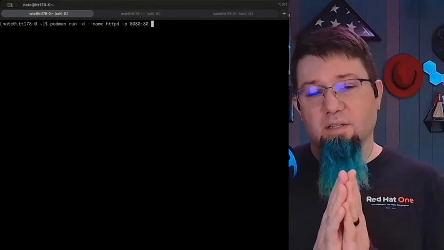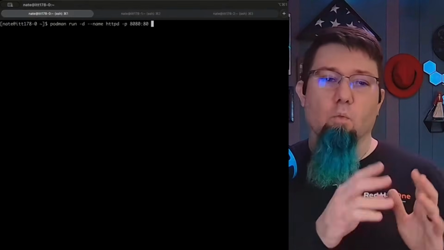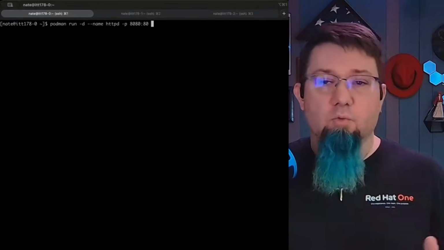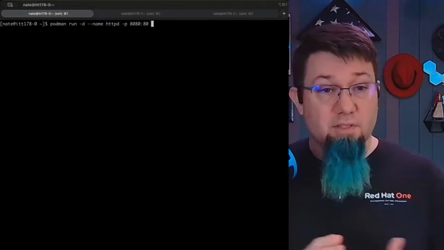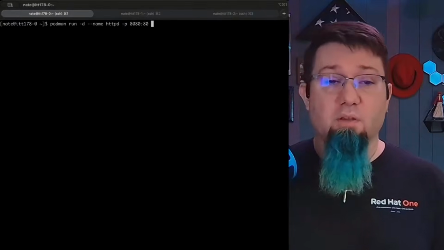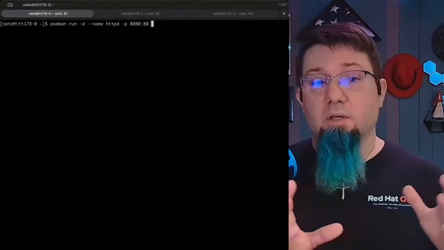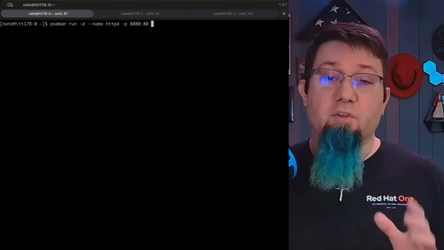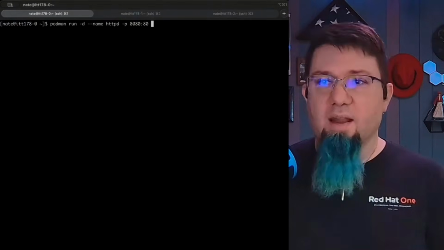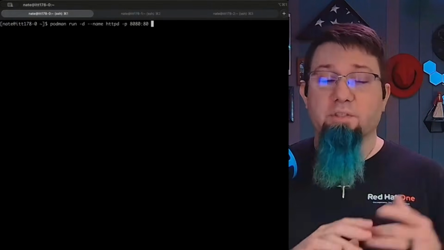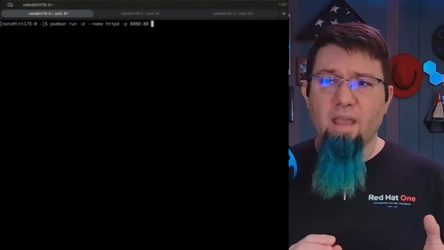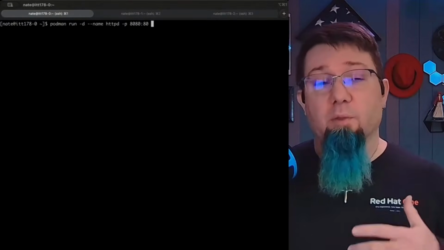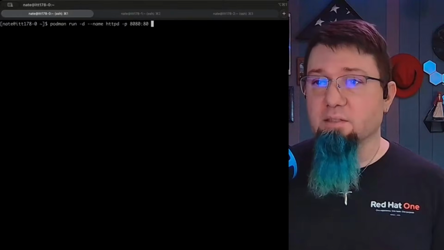And what this tells it is that the container runs the Apache service, or the HTTPD service, which listens on port 80. Now, it doesn't have to listen on port 80. This container could be configured so that Apache listens on 85 or 8080 or whatever. And you have to know that. And that's all stuff you can get out of the metadata of the container. Once it's running, you can log into it and do some inspection to figure out what those ports are. But usually those are published by the people who made the container. So they try to make that as easy as possible.